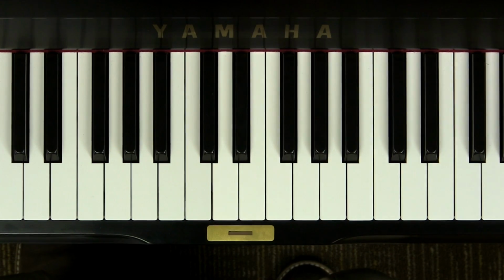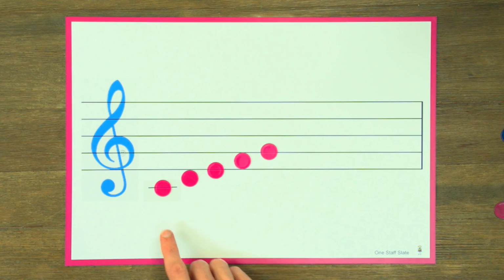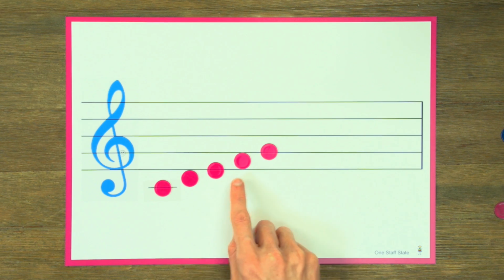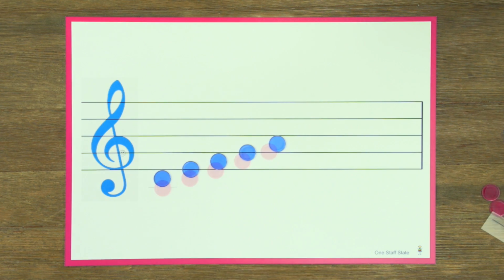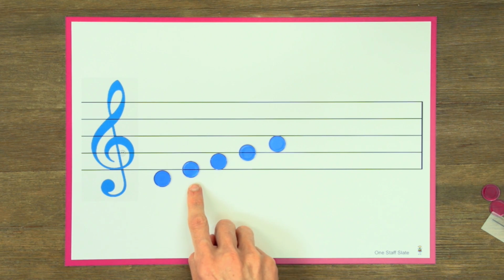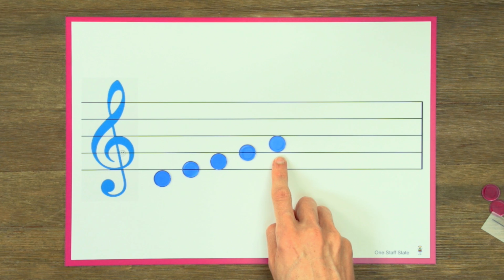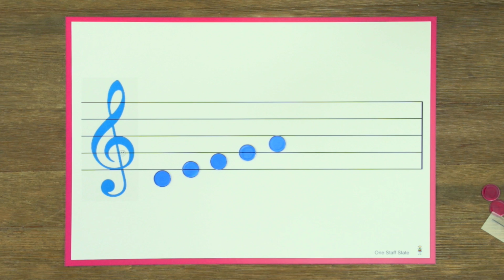Now let's come to the staff and learn the melody of the Wild Horses. Here on the treble staff, we have the 5 notes of the C major pentascale. C, D, E, F, G. But today we're going to need the 5 notes of the D minor pentascale, like this. Can you point and say the letter names with me? D, E, F, G. Then what's this one? That's right, a step above G is A. These are the 5 notes we'll need for the Wild Horses.